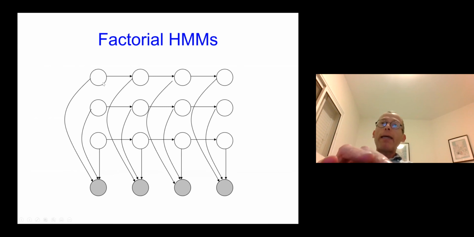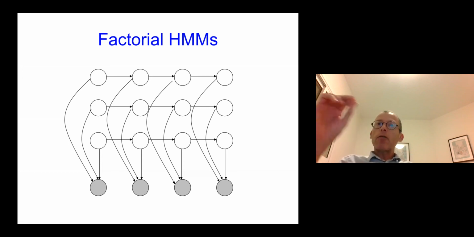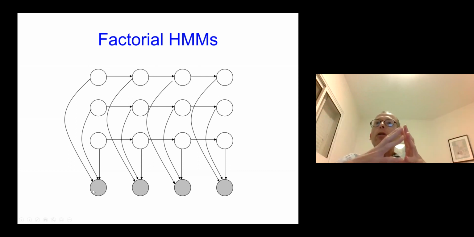And usually inference in these models can be exponential, not in the number of time points or states. That's not the major issue, but in the number of factors that we have. So each line here is a factor or something that affects the output. And together they have the emission. Okay, so again, important points to know are that this can be solved by an HMM. It's more efficient than regular HMM learning because each state is really a combination of 3 different states that are to some extent independent, but they are coupled when we do the emissions, so inference can still be quite complicated.